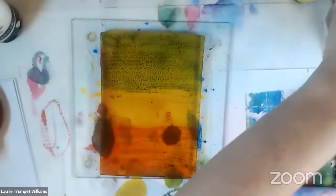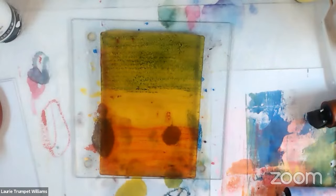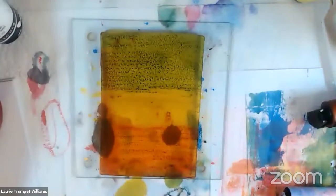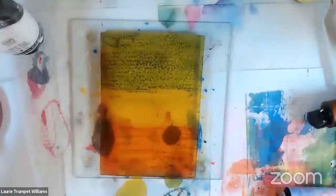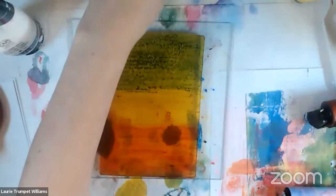Marker on there, and then I'd spritz it with alcohol so that I could get that watery sort of effect. And I'm just going to let that dry. And then when I come over it with my titanium white acrylic, I'll put a few stamps in it so we can see what that looks like.